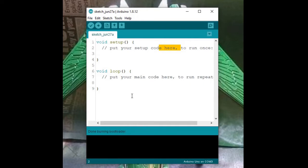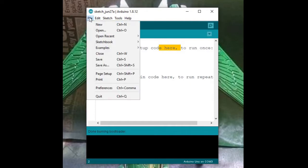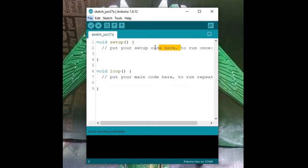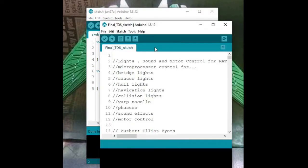Done burning bootloader. So now we need to open the final TOS sketch, which I told you to download in the first video. So we open that. So we're now ready to upload this to the ATMega.